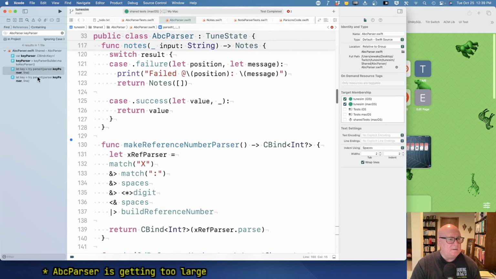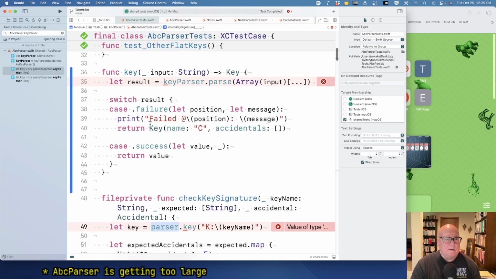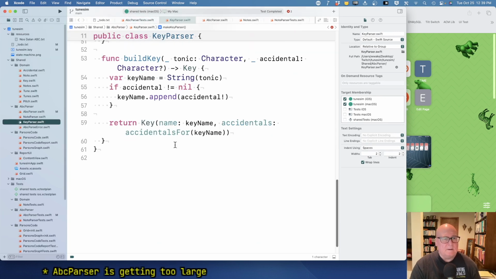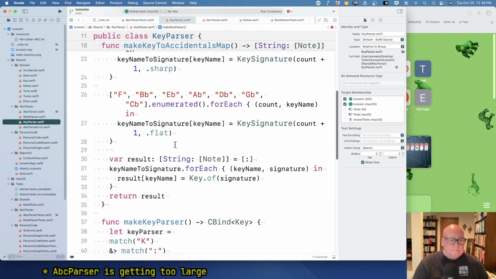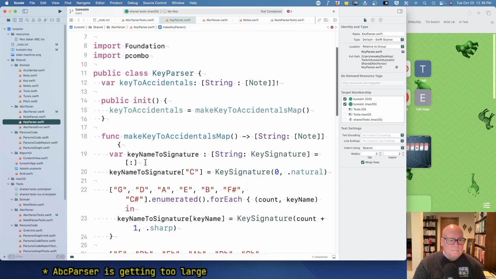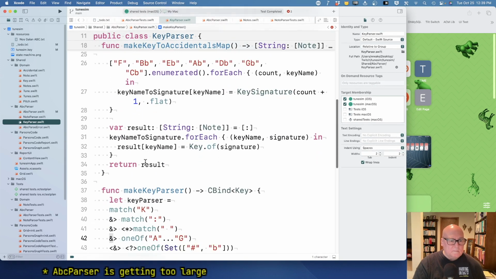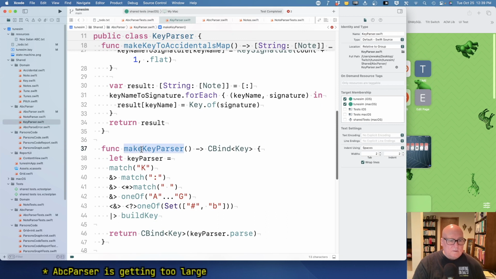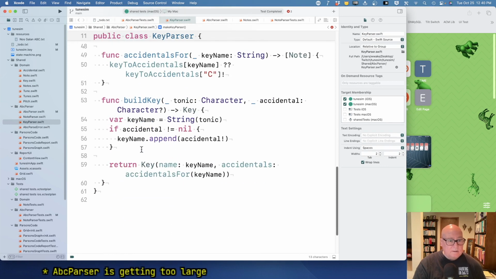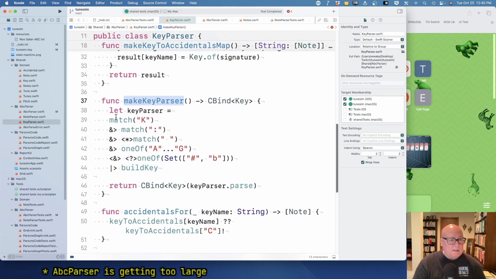I don't know. These tests seem more like key tests. And we have the key parser. So you call make key parser, and then you can call parse on it. And make key parser doesn't need anything from anybody.